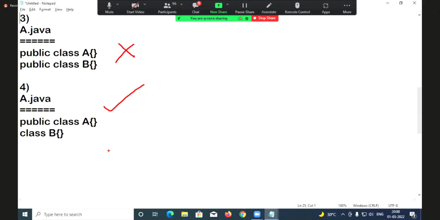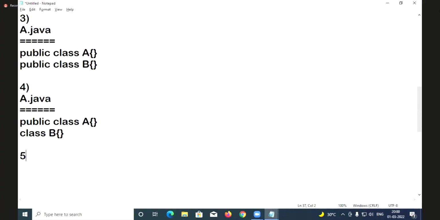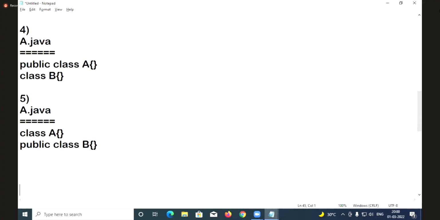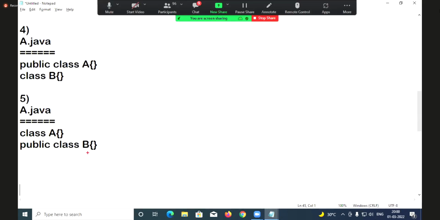That's why it is valid. Last one. Suppose a.java, class A, public class B. Is it valid? Not valid. Why is it not valid? Public class B is there, then the file name should be b.java. It is not valid.